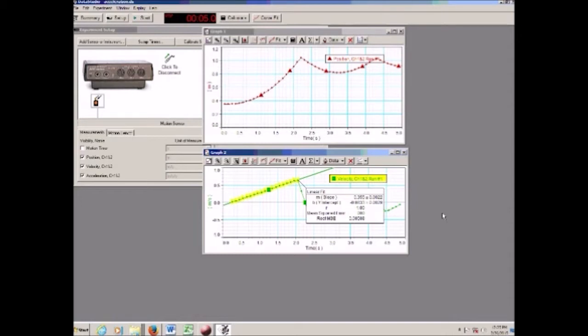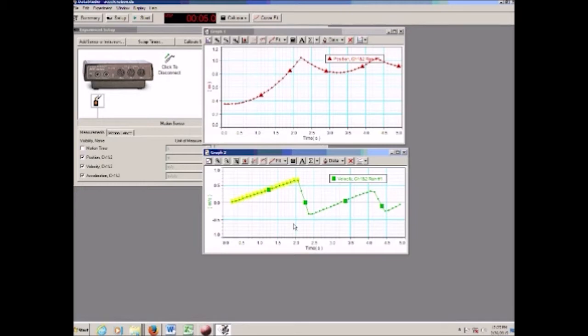I will let you know first of all about a little glitch that the program has, and that is you need to get rid of this original linear fit box before you go and try and take more data. Otherwise you won't be able to delete it properly later. So before you take more data, go Fit and then No Curve Fits. That gets rid of the fit box that was on there. If you forget to do that, it's not a big deal. Just shut down the program and reopen it. But anyways, so now I can show you the second trial.